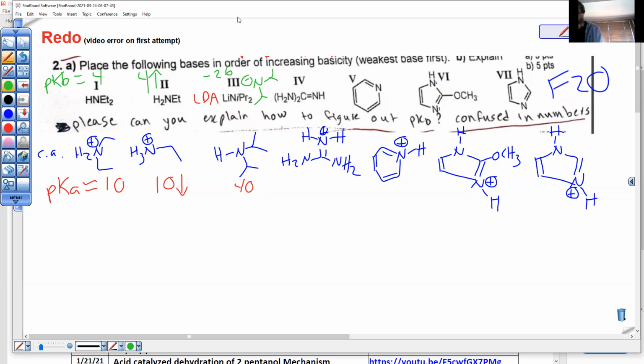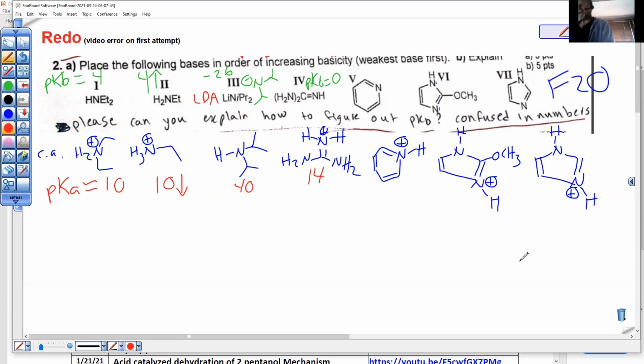Now remember, the pKb is 0. It's one you might want to memorize for a guanidinium. Guanidine pKb 0 means the guanidinium, which I misspoke a second ago, the conjugate acid is guanidinium, is a 14. Now pyridine, remember, you've got it in your mind. You've got strongest base is now you know it's guanidine. And then the next best are the alkylamines.